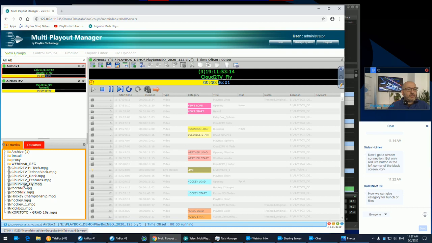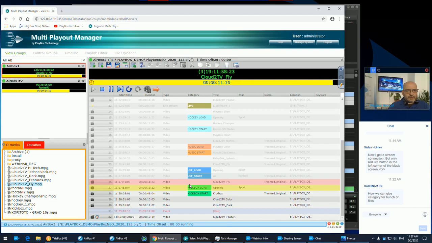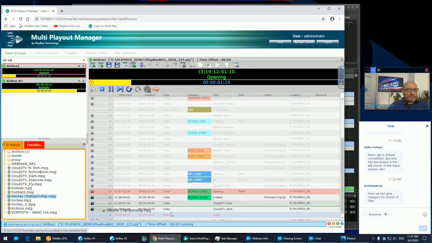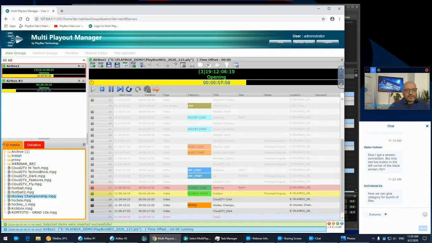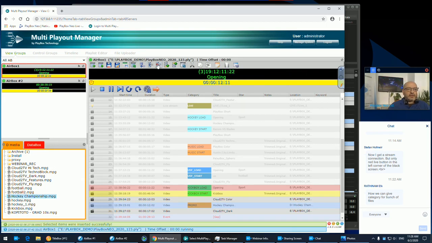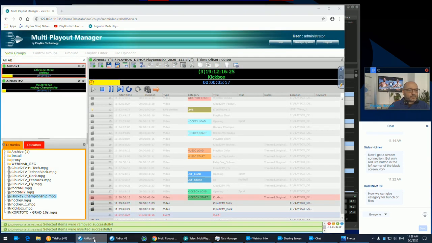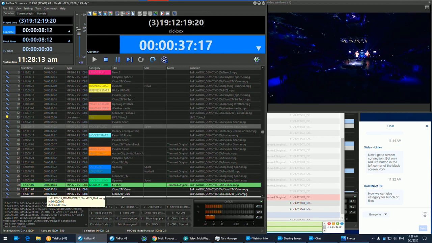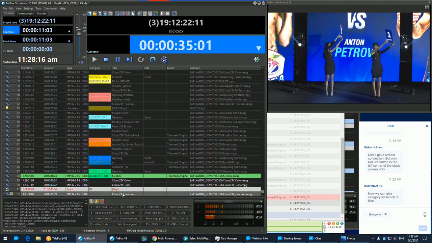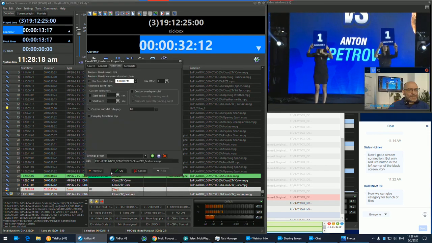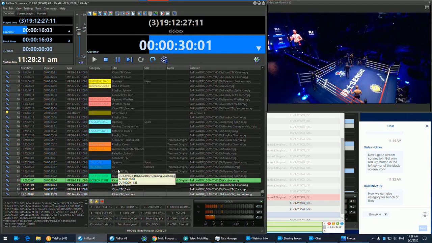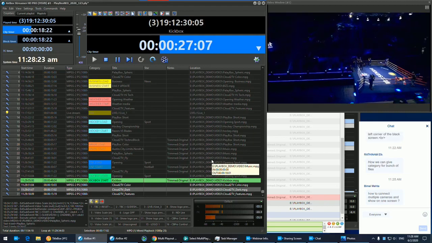And then every time I drag from this folder, everything shows. Sorry, I have to be up here while the time has not passed yet. So you can see this file goes in with the promo tag that I designated. And I can remove this item. Let me just go here and remove the gap on this file.